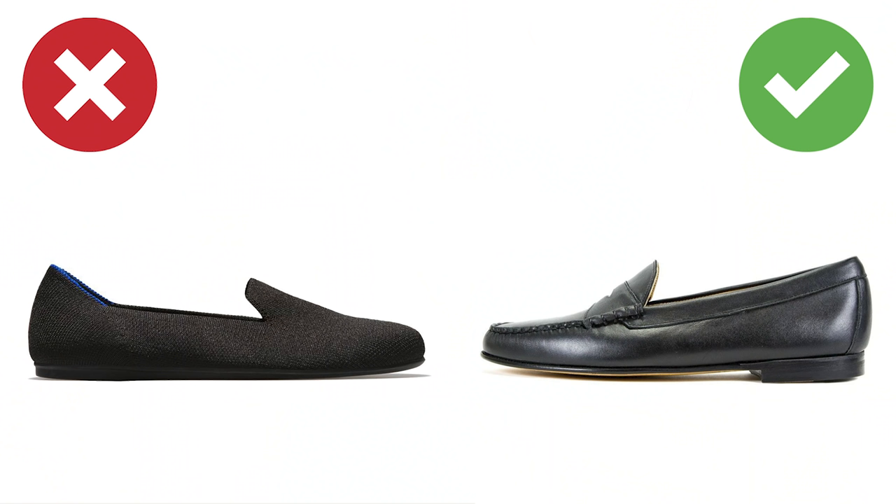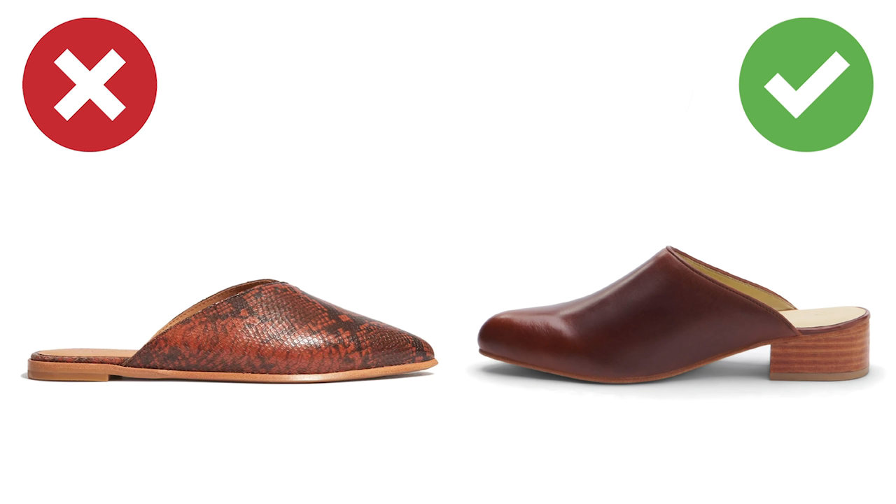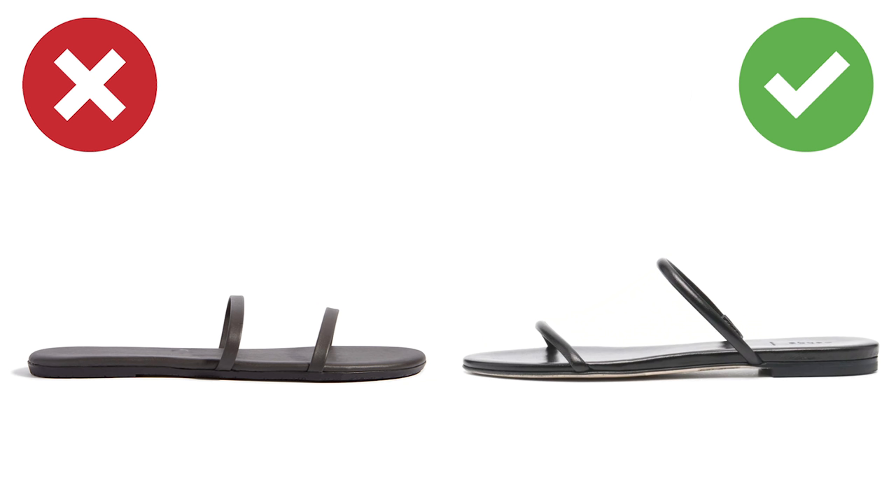Another reason our shoes can look cheap is when they have no delineation on the sole or they're completely flat. That's not only going to be less comfortable to wear overall because it typically comes with no padding or cushion, but it will also wear out really quickly, making your shoes look worn out far faster than they need to. A good way to go about this is to find a pair of shoes with a really beautiful delineation around the sole — maybe even a slight heel. Just a little differentiation between the front and back of the shoe ensures even wear as you're walking.